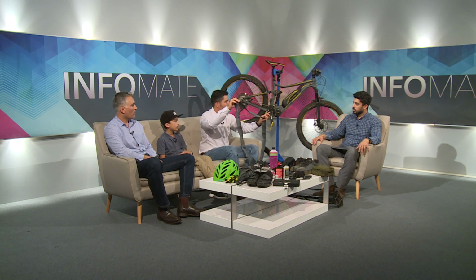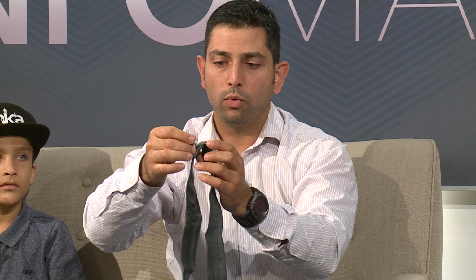Nowadays, what does it look like? Yeah, absolutely. Look, this is a tube, and me personally, I'm still running tubes in my tyres. So what happens is this goes into the tyre itself, and then when you inflate it with air, it's the thing that pushes the tyre out and gives it that firmness. There is also another option where you don't actually have to insert a tube at all. The tyres are specifically designed so you can inflate the tyre as is without a tube.